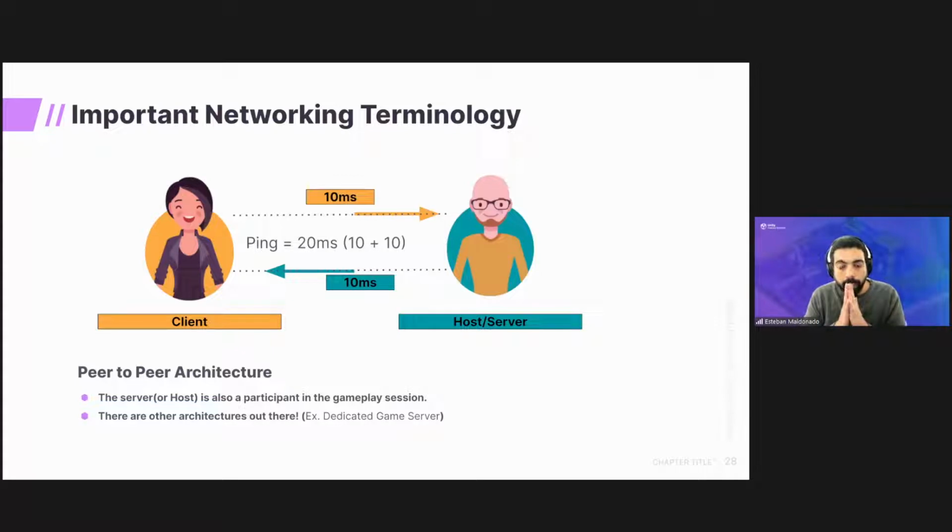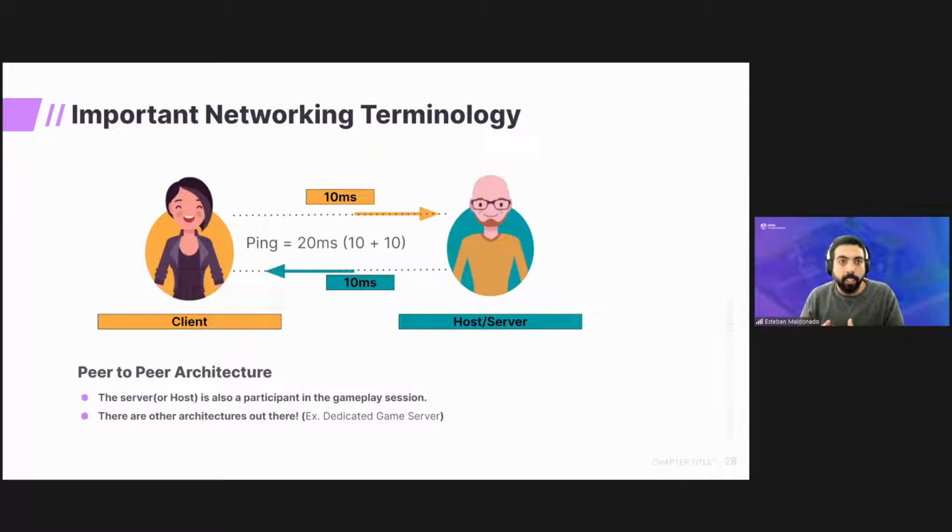And all that I mentioned here could be interpreted as this being a peer-to-peer architecture, where a player is also the host or the actual server. That doesn't mean that all multiplayer games are done like this. If you're familiar with other multiplayer architectures, you could actually have just a dedicated server, a machine purely dedicated to analyzing all the input from clients and sending replies to all the clients that are connected to it, just saying, you're actually here. No, buddy, you're the one that actually died. And no, yep, you were the one who wanted this battle, and so on.